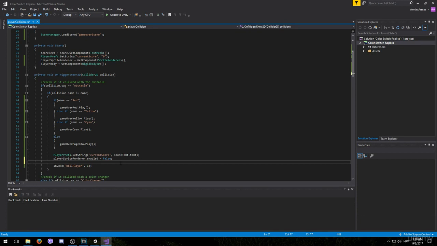So we want to type in player body dot constraints, and we want to set that equal to rigid body constraints 2D dot freeze position Y. Since the other positions are already frozen, our object will not be able to move after this. Let's save it and see if it works.